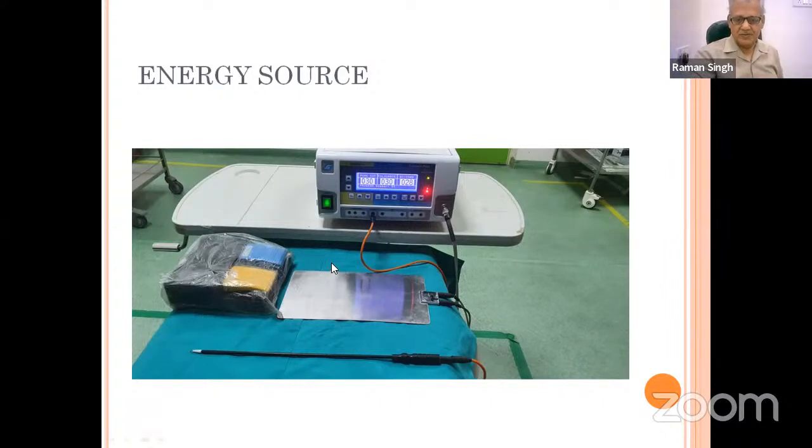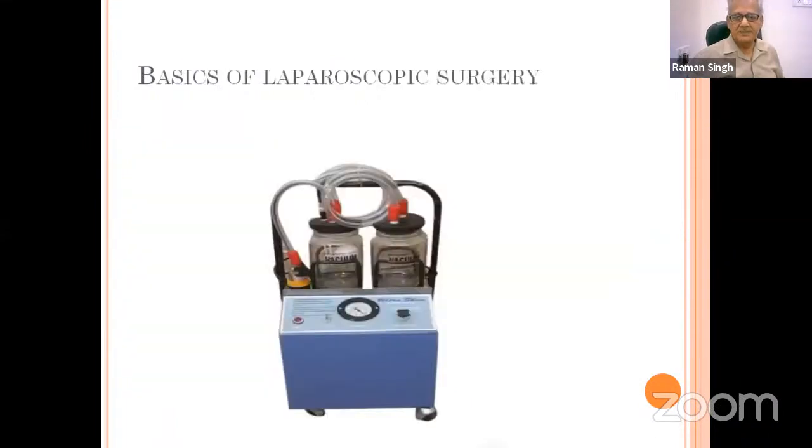The important thing which should be remembered is that this is the cautery plate, and this cautery plate should cover a large area of the body. The bigger area of the part should be attached with the cautery plate, to prevent damage from the cautery machine. Now, after clipping, cutting, or coagulating, somebody either cuts the cystic artery with scissor or they coagulate the cystic artery with the cautery machine. This is the suction machine. If you get something inside the abdomen which needs to be sucked out, this suction and irrigation machine helps to either suck out or to irrigate to flush the structure over there.